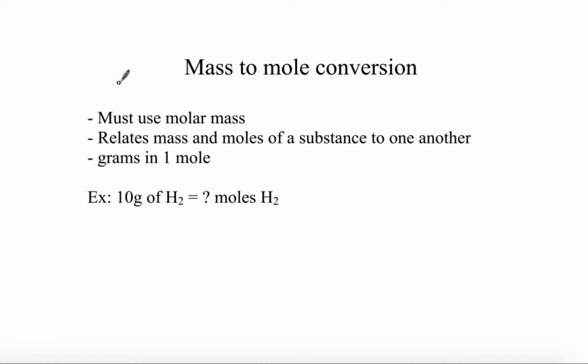So we've learned before about molar mass. Molar mass again are the grams in 1 mole of a substance, unit given as gram per mole. So you can see in this unit that the gram or the mass is related to the mole, and it's basically related in the molar mass itself. So we're going to be able to use the molar mass to essentially relate moles and mass together. So let's take a look here. We have 10 grams of hydrogen, and we want to know exactly how many moles of hydrogen that is.